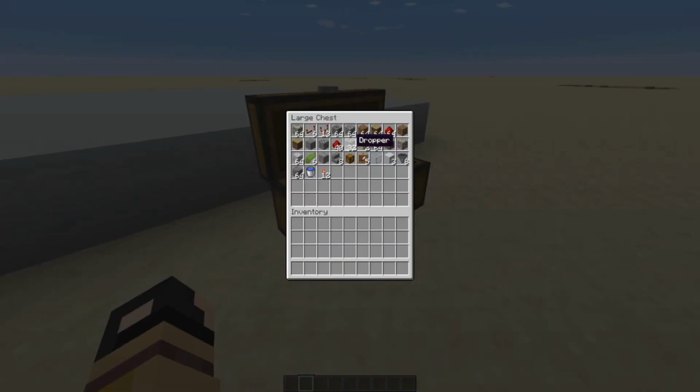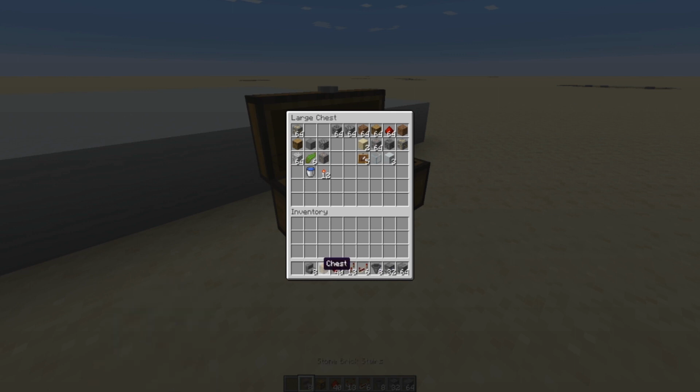Okay, let's get some stuff out of the chest. Let's take the items. We need some brick blocks. We need to get some droppers. We need some hoppers as well. And we need some redstone repeaters, some comparators, some redstone dust. Yep, that will do. And we need some chests, and we need some stairs as well. And also, don't forget the torches as well. There we go. Right, let's crack on.